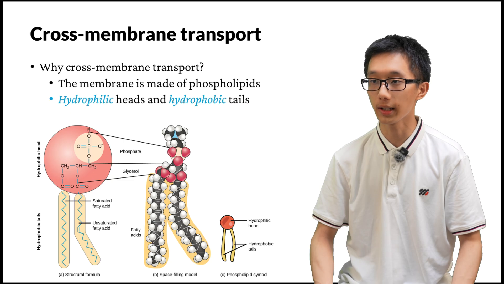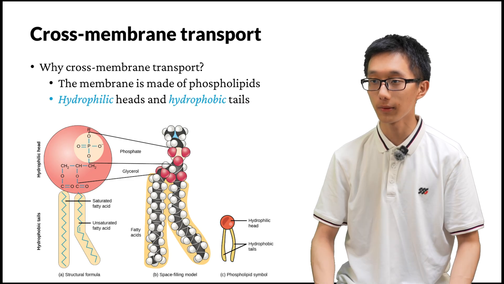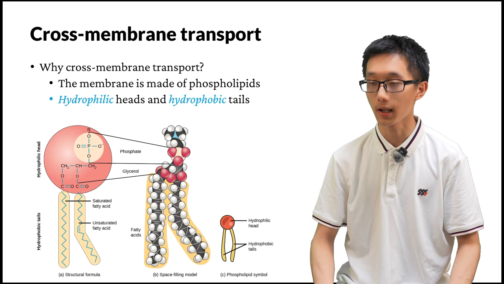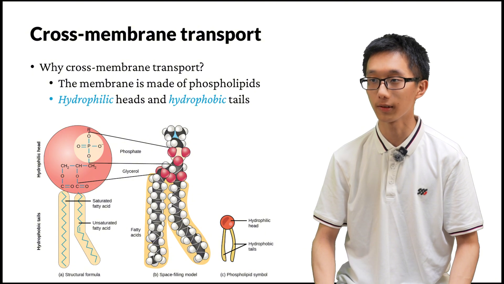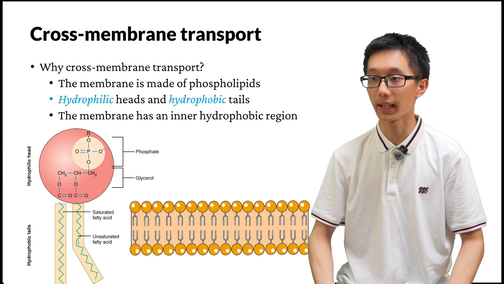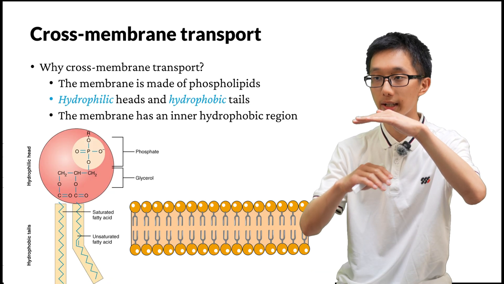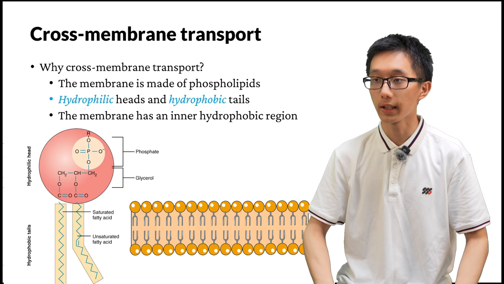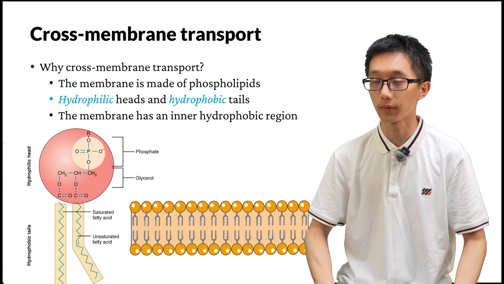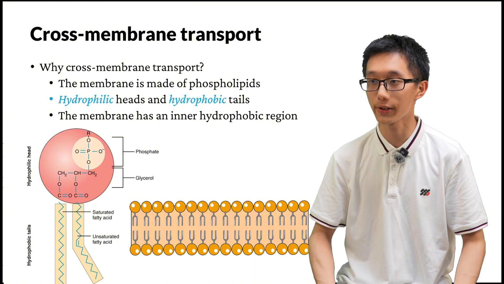The membrane is made of phospholipids. Unlike some lipids like triglycerides, which are all hydrophobic, phospholipids have hydrophilic heads and hydrophobic tails. The head has a phosphate group, so it has very high affinity to water. In contrast, the two hydrocarbon tails are made of long hydrocarbon chains, and they don't like water — they are hydrophobic. The cell membrane is a phospholipid bilayer: the heads are on either surface, while the tails are hidden in between. Due to this property, the membrane has an inner hydrophobic region, so molecules that are polar or carry charges find it very hard to pass through the neuronal membrane. That is why we need cross-membrane transport.